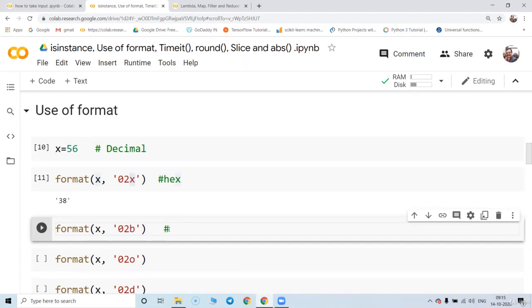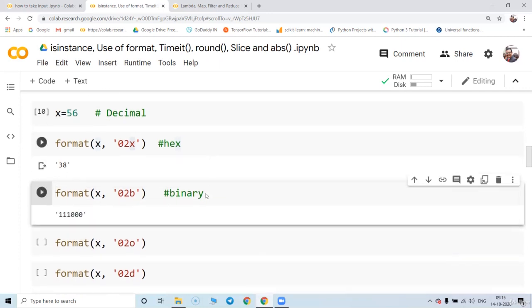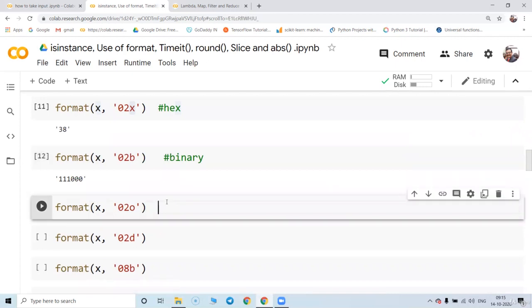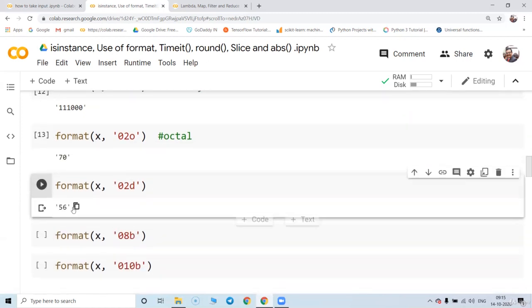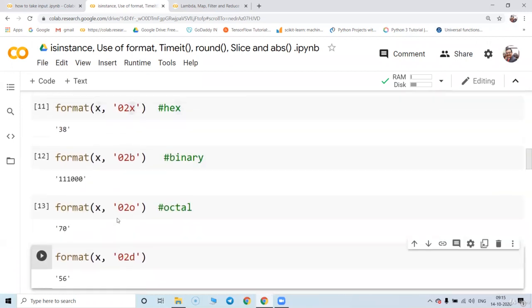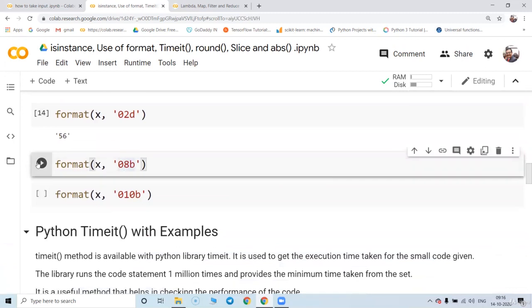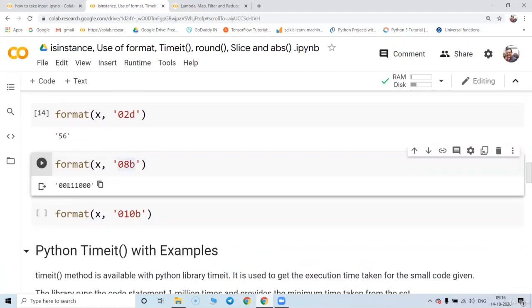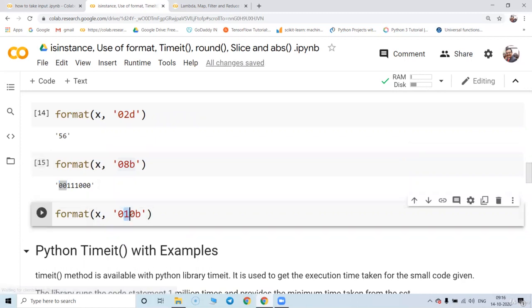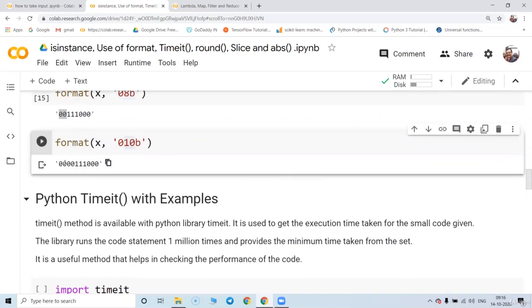Okay, so now if I write this is a binary, and you get a binary number 0b over here. You can convert this into octal also. You can again convert back into a decimal, that is 56 will be coming out. And 08b, what is the meaning of that? So binary is here 6 digits. You can append 20 into that when you write 08b. So 20 will be appended, you can see. And when you write 10, that means the digit will be 10 digits. You can check out. So 40 will be appended over here.